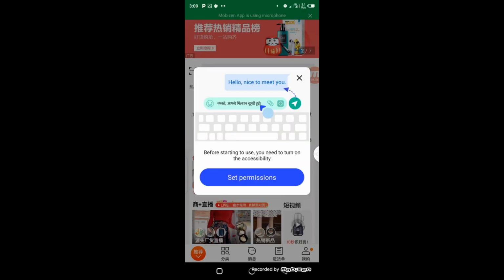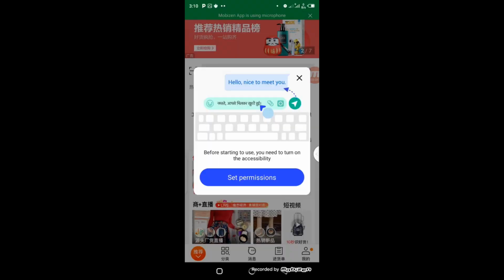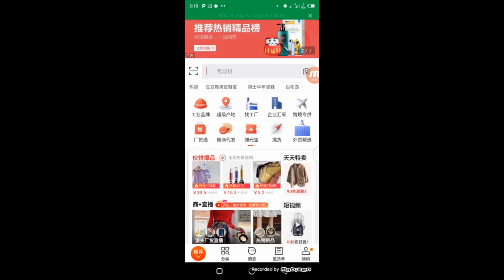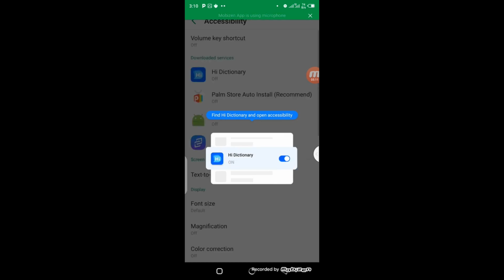So just tap here, just click on here. So I'm going to click on it right now. So you can see the screen display has been automatically turned off. Okay. So now let me bring my camera down here. The next thing you have to do at this point here is to turn on the iDictionary. Another screenshot again.